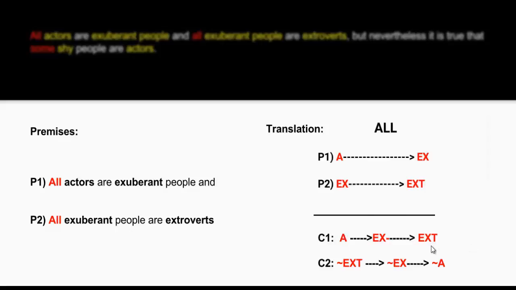Okay, and then remember, flip and negate. You have to flip and negate to derive the contrapositive. Remember, the contrapositive has exactly the same logical truth value as the original statement. So all you do is flip and negate. Think of it as like heads or tails. They mean exactly the same thing. They have the same value, okay? So you can go not extrovert, and you can jump all the way to not actors. All right, so we took care of that. So now we're gonna combine the two and see what we can come up with, okay?